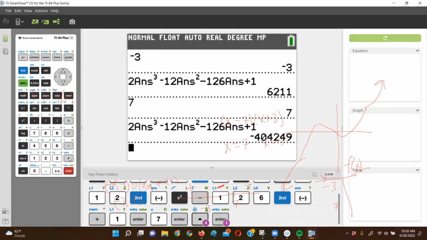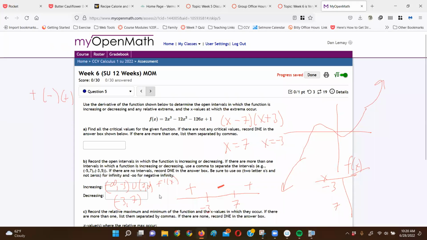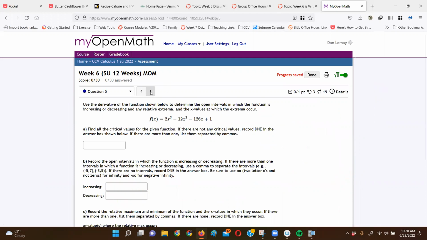Okay, so that's how we find the maximums and minimums, where they happen at the critical values, and what they are. You have to evaluate the original function. So two things to remember: to find where it's increasing or decreasing, use the derivative and look for positives and negatives. How do you find the maximums and minimums? Then you use those critical values in the original function. Hopefully that works. And of course, if it's a closed interval, you have the endpoints to worry about, but nothing here. Those are coming up soon.